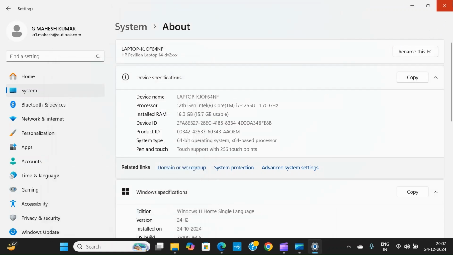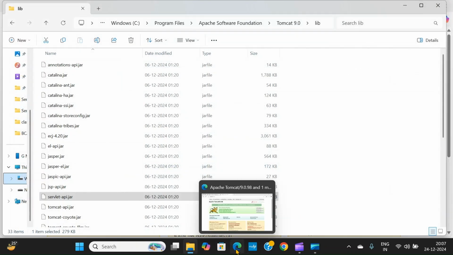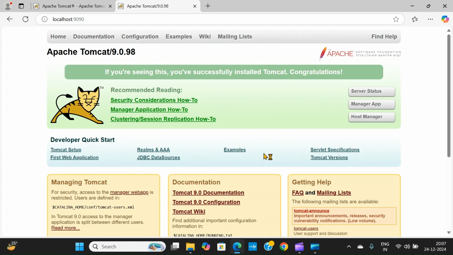So if you don't set the class path, what happens is your servlet programs, what we are using, like GenericServlet or HttpServlet or ServletRequest, ServletResponse, these are all the interfaces and classes which are available inside a package, that is servlet-api.jar. That particular thing should be accessed, right? So if you don't set the class path, we are not able to access it. So you get error messages like ServletRequest not found or a package not found. Java servlet package not found. These sort of errors will be there. So I want to avoid that. So you need to obviously set the class path.